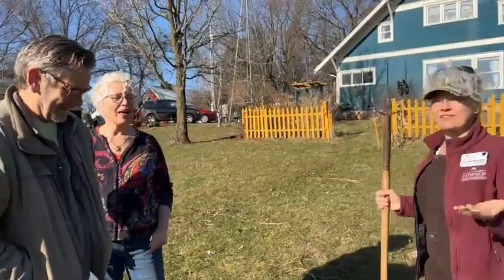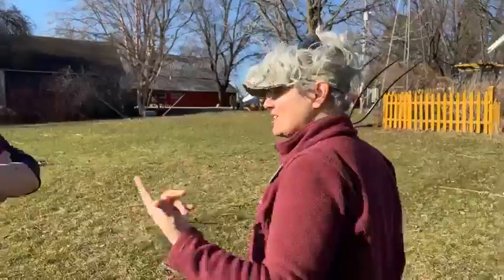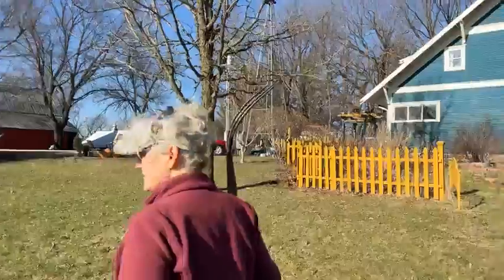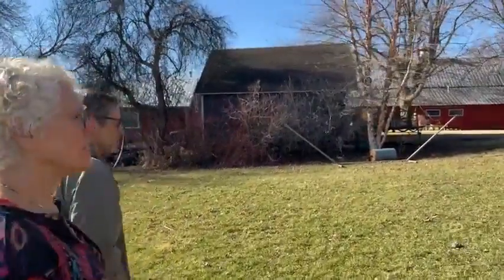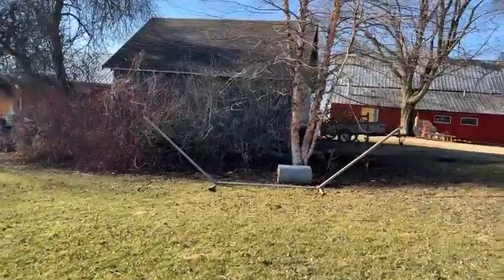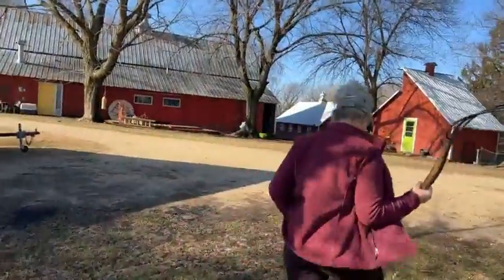Let's walk up and you can show us the other buildings. This farm was built in 1910 — pre-Depression. All the buildings are original except the greenhouse and the garden shed. We have the chicken coop, which is just a darling building with stained glass windows and really well-sited for chickens. I have my chickens closed up because of the bird flu, so they're inside.